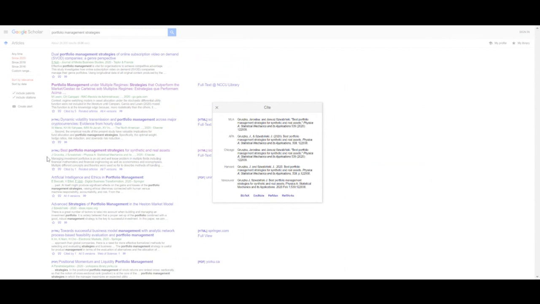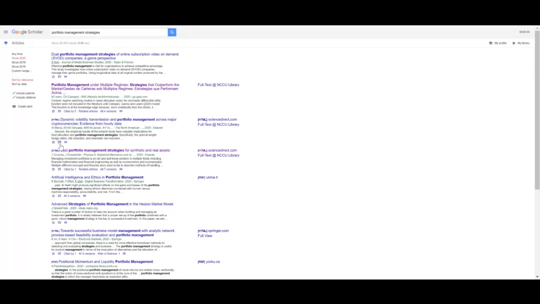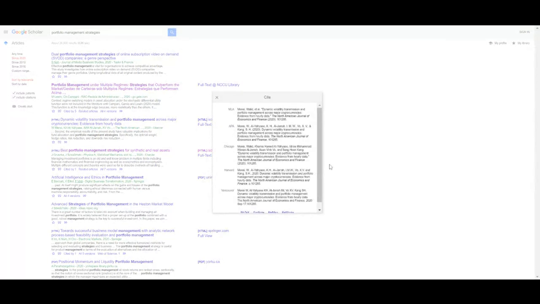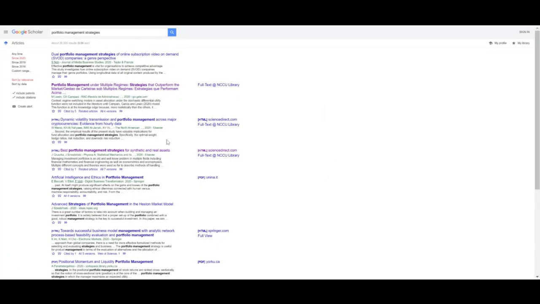All you do is, if you want to use this paper, you just highlight, right click, take it to your document and paste. So you don't have to try to figure out how to do that. Anytime you see these quotation marks, you click on them and you get this pop-up window. It shows that if you want to use MLA, just highlight. If you want to use Chicago, click, copy, and then take it to your document. So that's how you go about working with that.